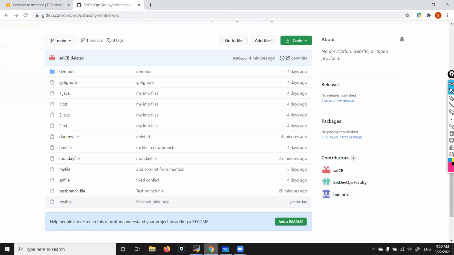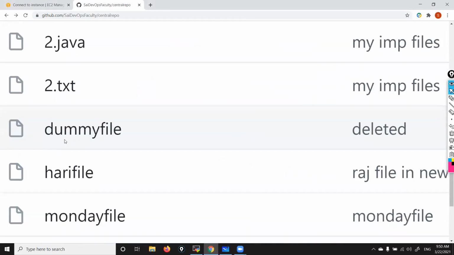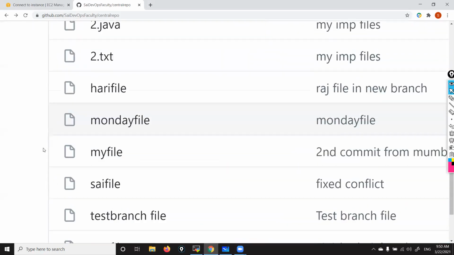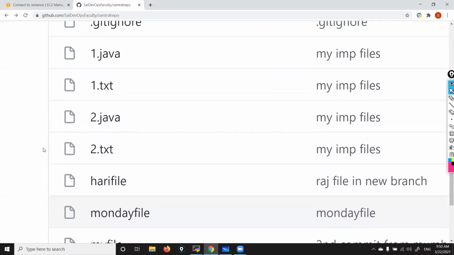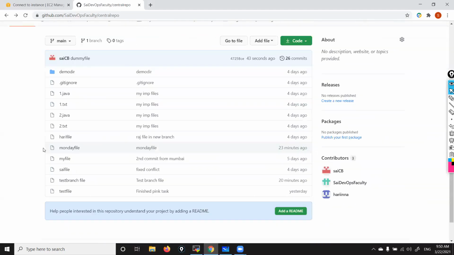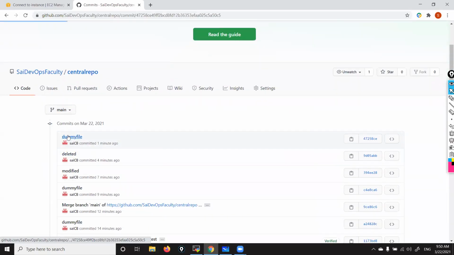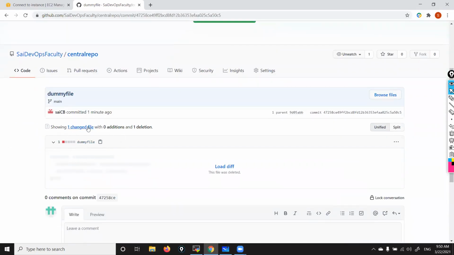How to verify? Go and hit refresh. You can see before I hit refresh, the dummy file is there. Now after hitting refresh, do you find that one? No, you can see. Do you find the dummy file anywhere here? No. Right? But still, Sai, I want to see which file I have deleted. Go back, go to commits. Click here, that commit. See here. Hey Sai, you deleted this file. While deleting, there was no content. That's why it's empty.